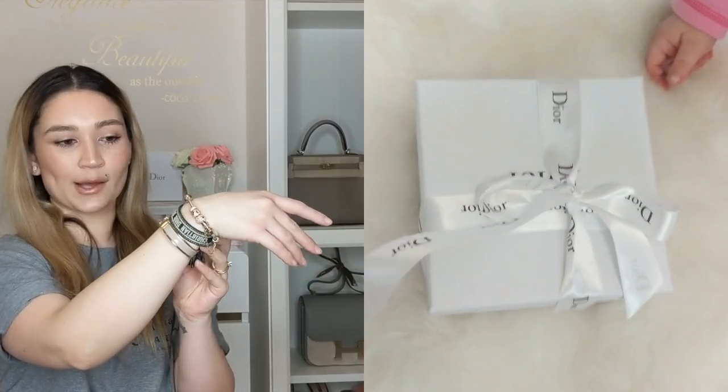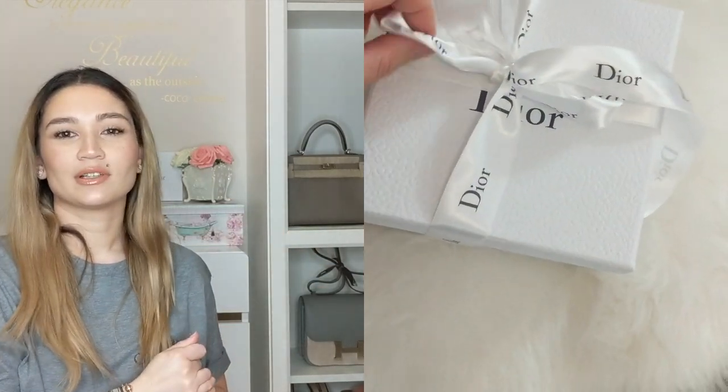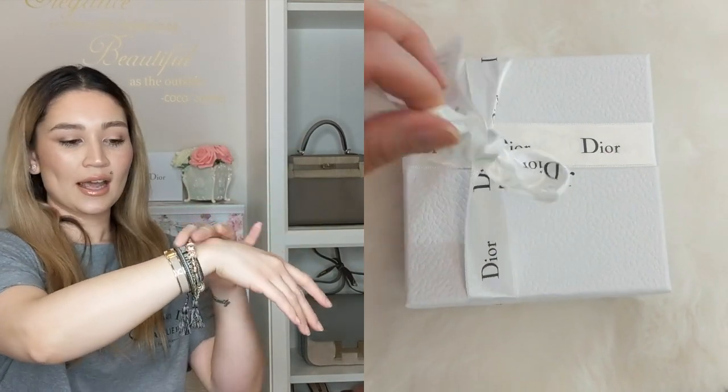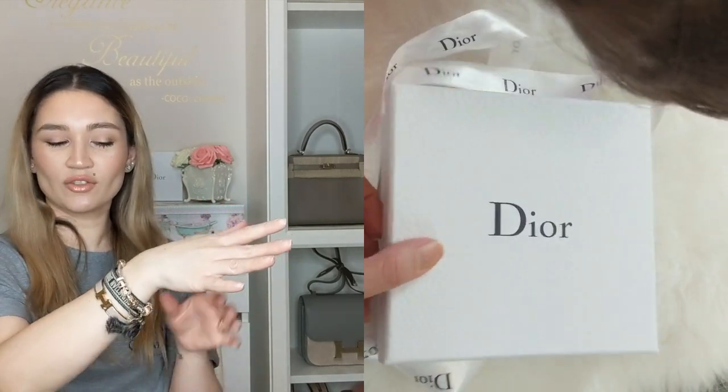The other item I want to share with you that's also from Christian Dior is the Dior Friendship bracelet, which I bought through a personal shopper. I did have a pair, which I had shown in my last video on the saddle bag. I decided to sell the other one because I felt that it didn't really suit my stack with my Click H and my Pandora bracelet, and I'm looking to add another Hermes bracelet as well. So it's a very boho sort of vibe, these friendship bracelets.